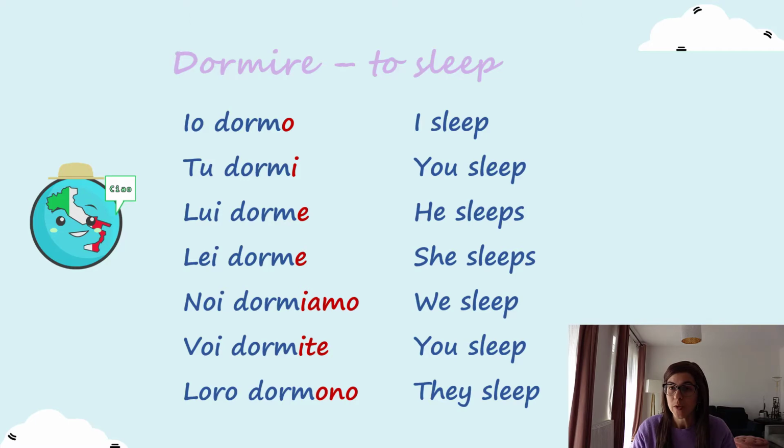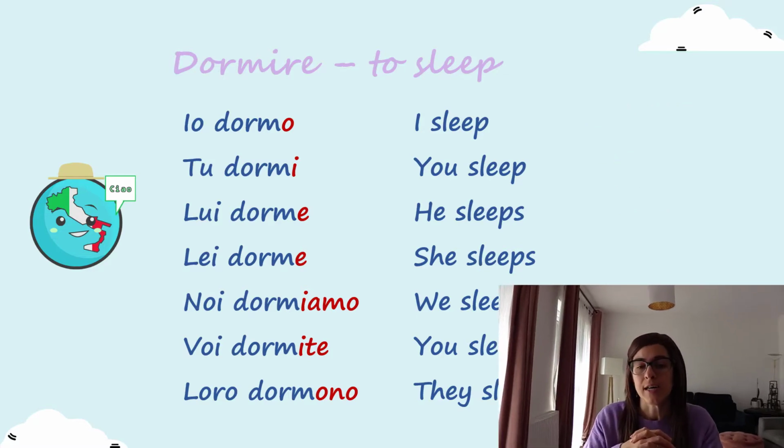As we mentioned in the previous lessons for the verbs in ARE and ERE, all verbs in Italian fall within three groups. We got ARE, ERE, and IRE, the infinitive form. So this is done the same way as for the other two groups: from the infinitive termination, you just take that away and you add the appropriate terminations of the specific group. So hopefully this is all clear, and also some terminations repeat. If you know the verbs in ARE and ERE, you will see the io dormo, the o is the same for the other two verbs, and also the same in the tu form, for instance. So you can see some similarities as well.